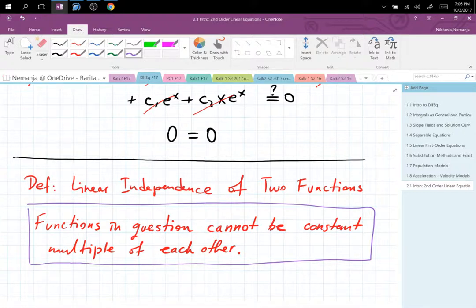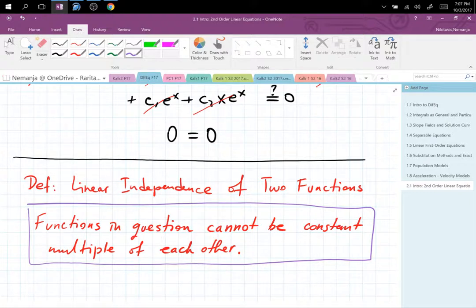Now, you get the same thing for a differential equation. I can fix the problem so that your solution number 1 is e to the x and solution number 2 is e to the x. Are they linearly independent? No, because e to the x times 1 is e to the x. So they're constant multiples of each other. And then you will have a procedure for what you do if that happens. You have to be able to recognize that.